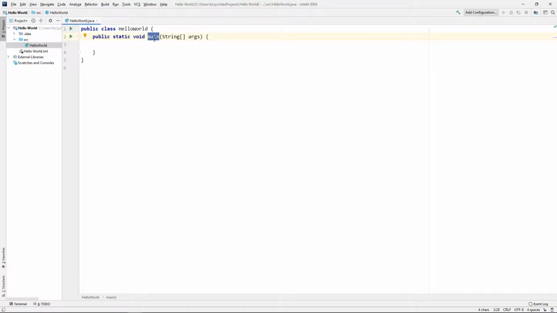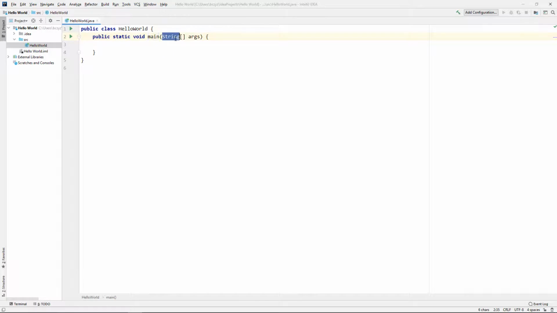Main, written without a capital letter, is the name of the method. Main is not a name given at random, as it comes from the fact that the running of any program in Java begins with this method. If you don't define this method in your source code, then the application will not run. Main, just like a mathematical function, has an argument.